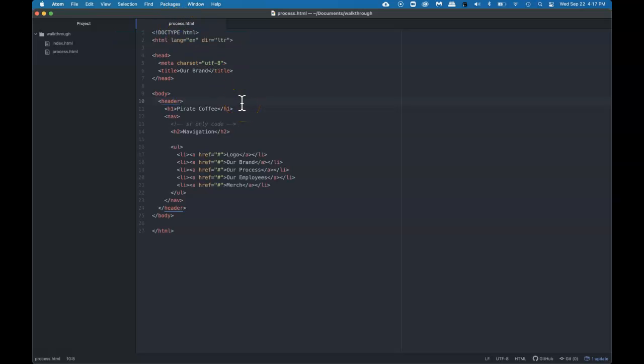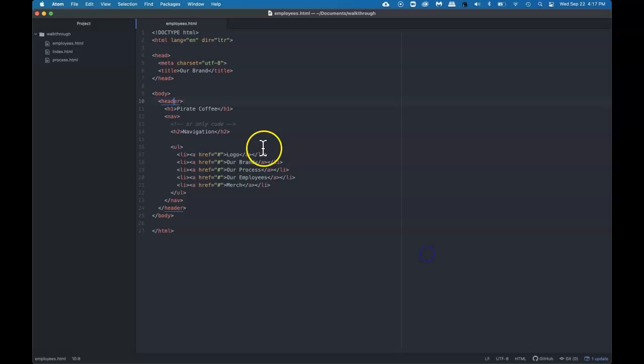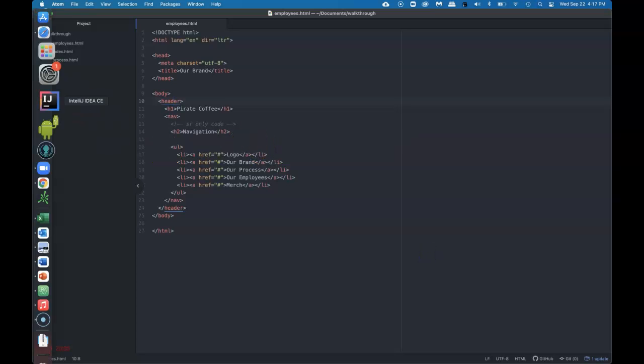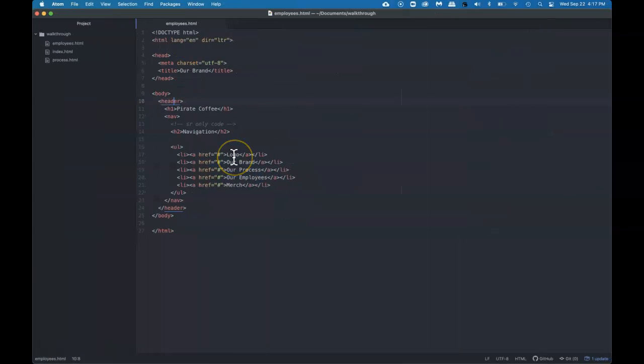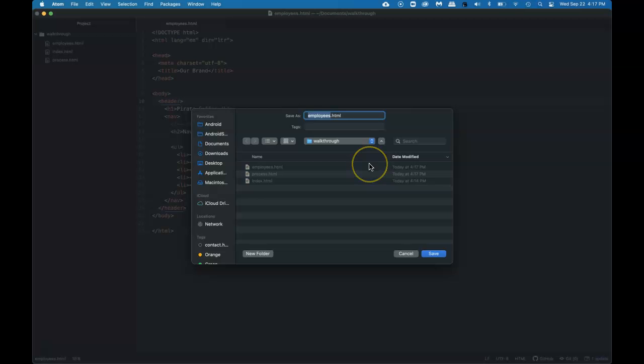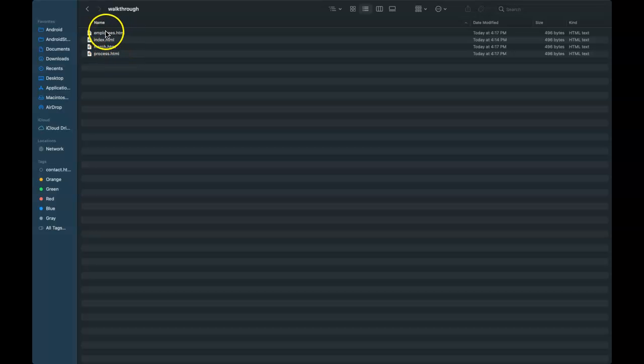I'm going to do save as, and this one's going to be employees.html, and I should see, if I'm looking at my folders, that there are 3 files created. I'm going to do this one more time, and this one's going to be merch.html. So I should have a total of 4 pages in that walkthrough folder that are all .html. One, our brand, that's my index.